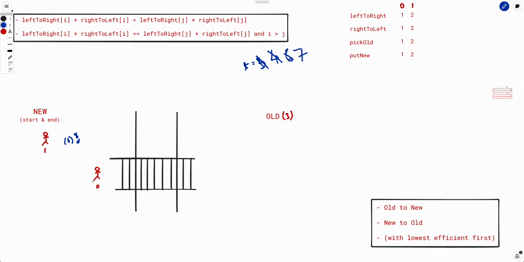Now worker 0 has reached here at t equals to 7. So worker 0 will start putting the box at t equals to 7, right? Worker 0 requires 1 unit of time to put the box, so until t equals to 8, it will keep putting the box, right? And notice that we have removed 2 boxes from here. So only 1 box is now remaining.